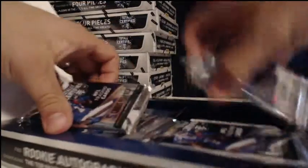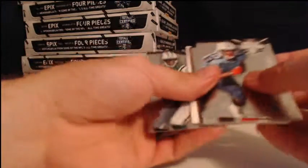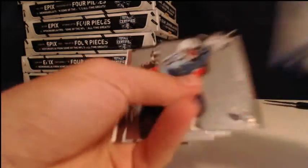On to box number three. Hoping for no Panini points. We want cards all night long. Oh, just as I said it, what do you think shows up in this pack? 150 Panini points to be handed out to everyone here at the conclusion of the break, and a dummy. I jinxed it. I apologize, guys. It's too late to apologize, I guess, though.